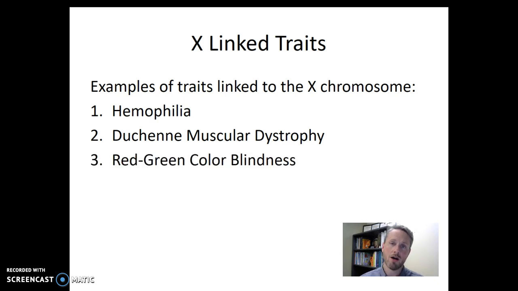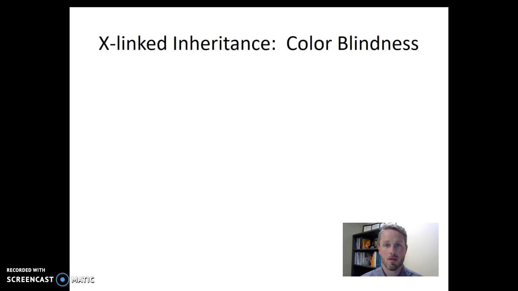And maybe the most common one is being red-green colorblind. That's another X-linked trait. So this gene that controls whether an individual can or cannot distinguish the colors red and green is found on the X chromosome. And again, males like me, we only have one copy of that X chromosome, so we only get one copy of this gene. So let's think more about red-green colorblindness as an example of how sex-linked traits work. So we're going to use colorblindness as an example.